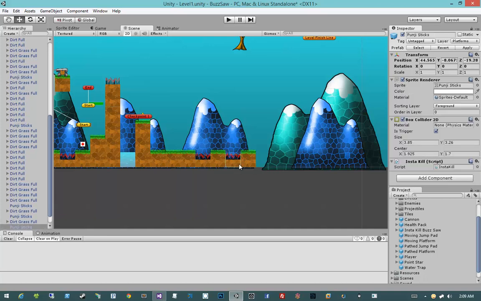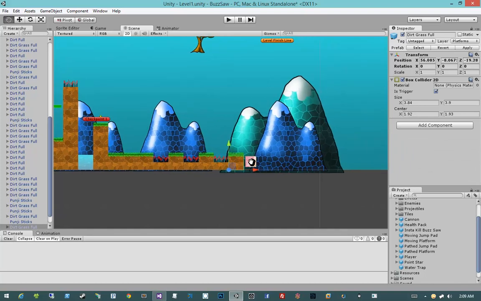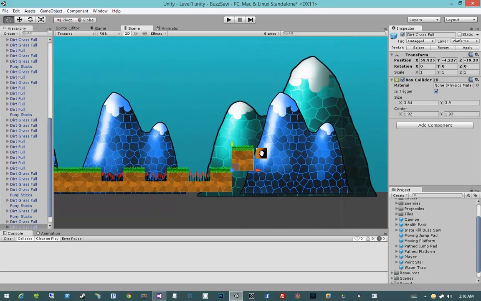And then I'm going to add 1 more set of punji sticks right there. Then I'm going to add another dirt grassful. And now I want to create kind of a pyramid pattern. So I'm going to go ahead and duplicate this and move this right to the corner of that last one. Remember, I'm holding down Control to get that grid spacing. And then I'm going to duplicate it 1 more time and move it up there.